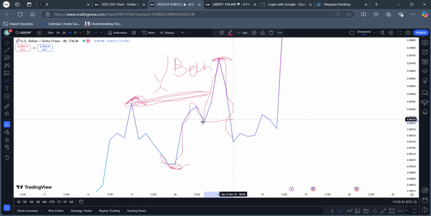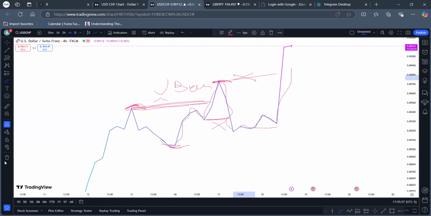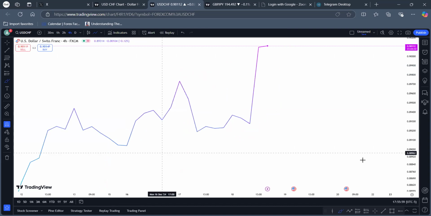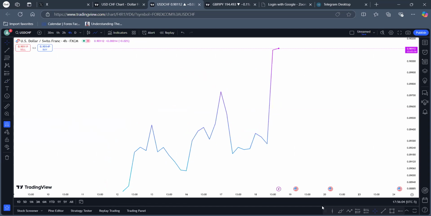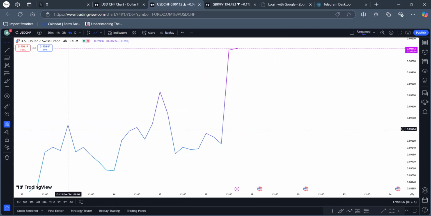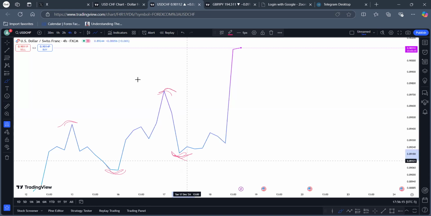So you can see from here we have this higher high, higher low, higher high. This is going to serve as internal range liquidity. So we took out this internal range liquidity, and it gave us some form of external range liquidity. So in this type of scenario now, what do you find out the price has done for you? What would you say is the most recent structure that has been created? Simple. The most recent structure being created from this market here is simple as this. Follow me. We have this higher high, we have this higher low, we have this higher high. Look at this. This is the higher low, right?